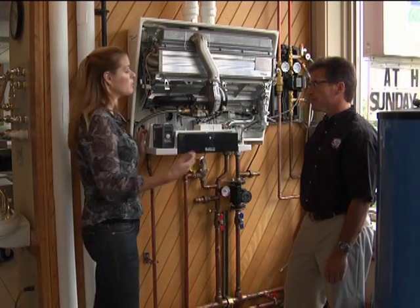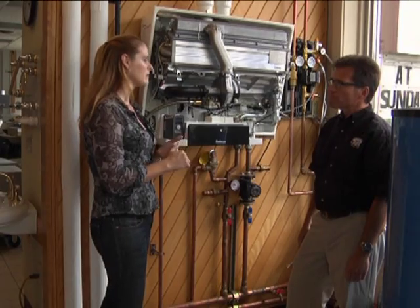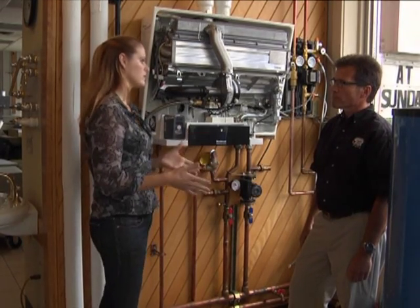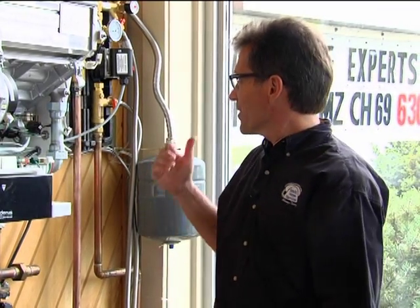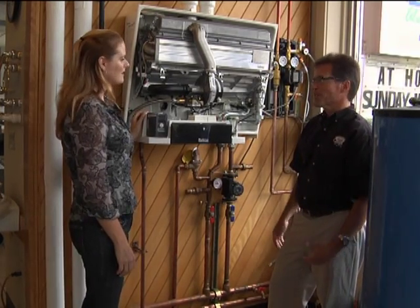Are you finding it's becoming more popular again to use a solar system? Absolutely, especially with the incentives. The federal government is really making a push to go with clean energy, and solar is part of that piece of the pie. What kind of difference are you going to see monthly in your bill? Well, the beauty of solar is it's free. The energy to run a solar system, if there's enough solar energy, is going to be just the cost to run that pump — like running a 30-watt light bulb continuously. That's all it's going to cost you for heating your home.